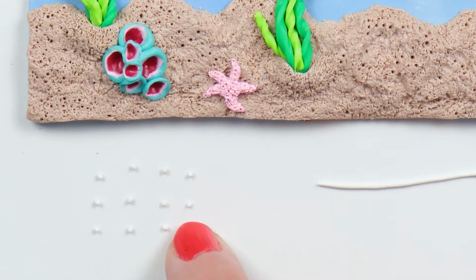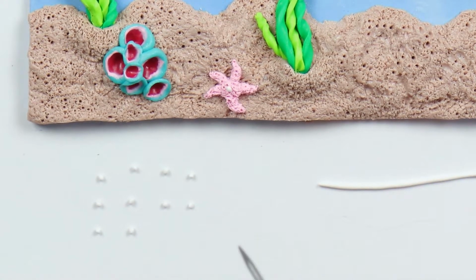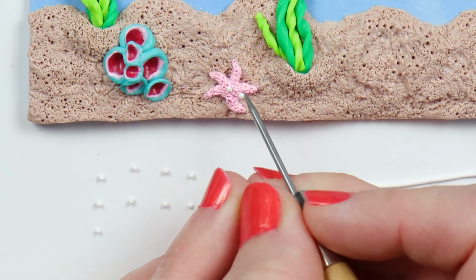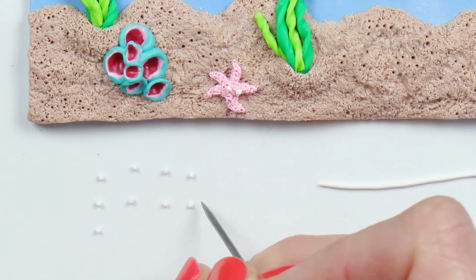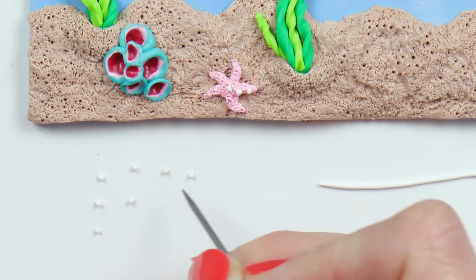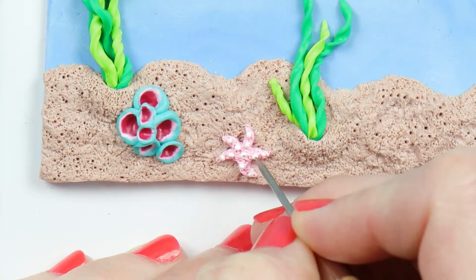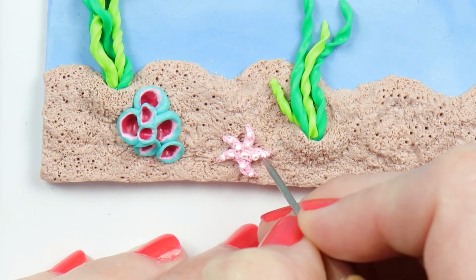Roll out small white balls. Place 1 in the center, and then 2 on each of the limbs. For an added detail, I'm using my needle tool to poke a hole in the center of each dot.